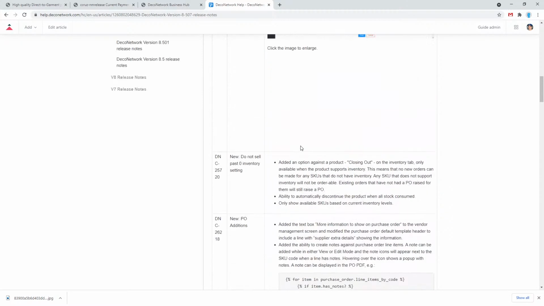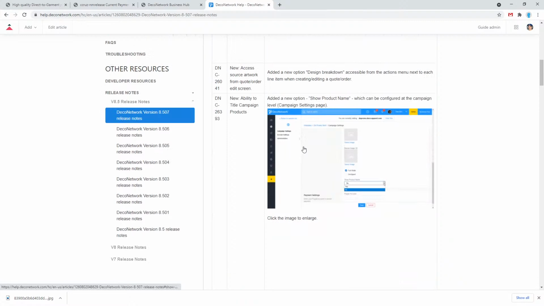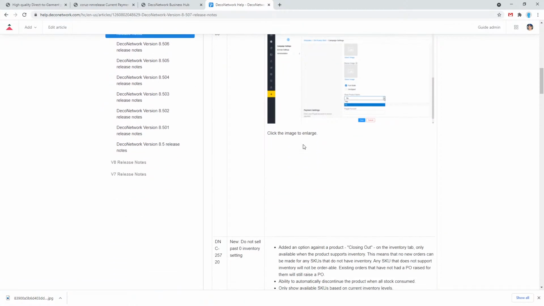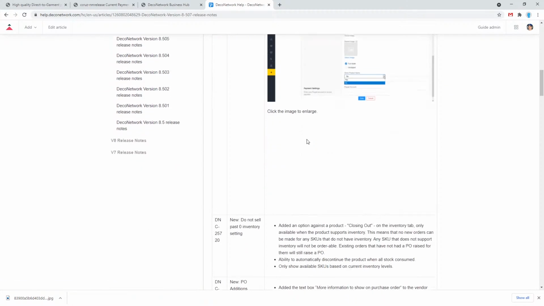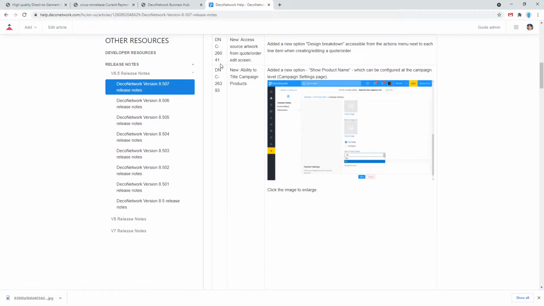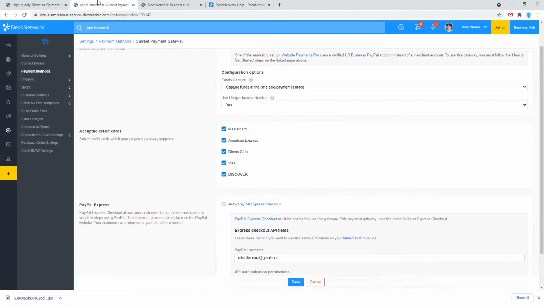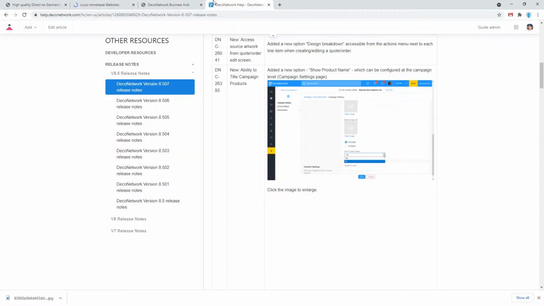Let's jump back up here to the top of the release notes and start taking a look at some of these features, which are focused more around the admin area and configuration settings. So the next one here on the list is related to the campaigns feature. And it's a fairly straightforward one.